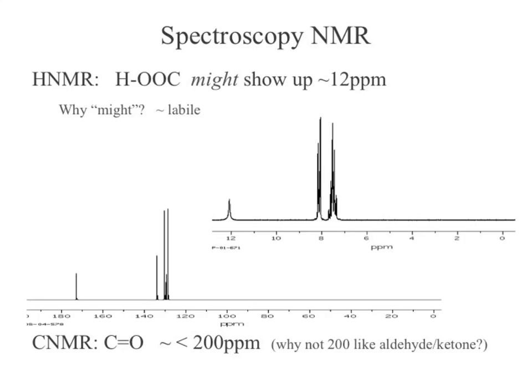As far as carbon NMR, would we expect to see anything exciting there? Think back to what the functional group of a carboxylic acid looks like. It does have a carbon, so we should expect to see something. It's going to be a carbon-oxygen double bond, so we'd expect to see the carbonyl show up. But if we take a look at this spectrum, you notice that it's showing up at about 180, almost 170. Whereas our standard range for our carbonyls, our aldehydes and ketones, puts them where?